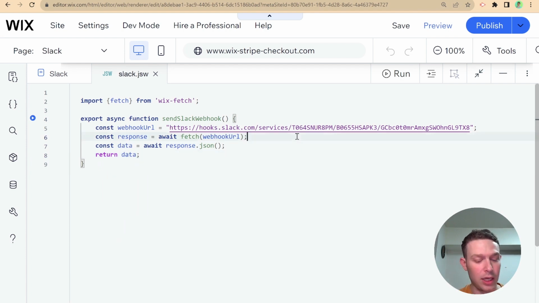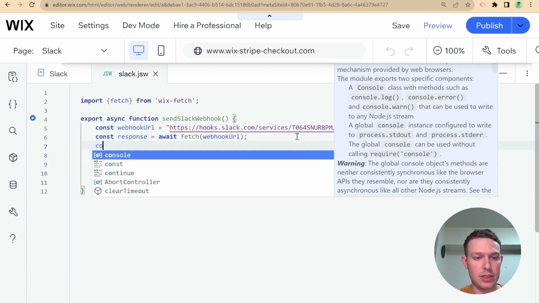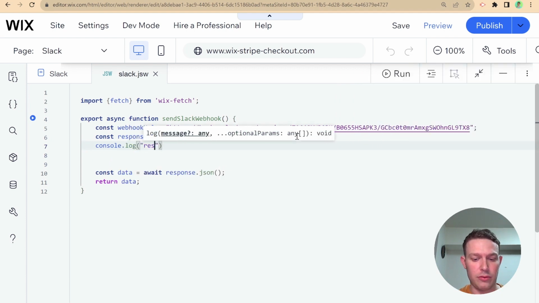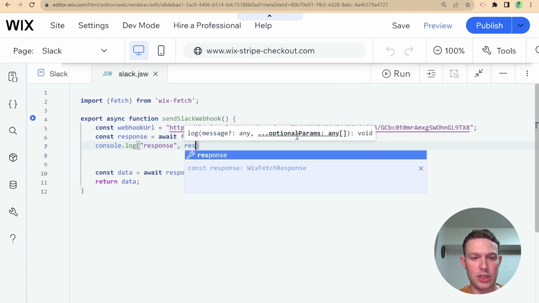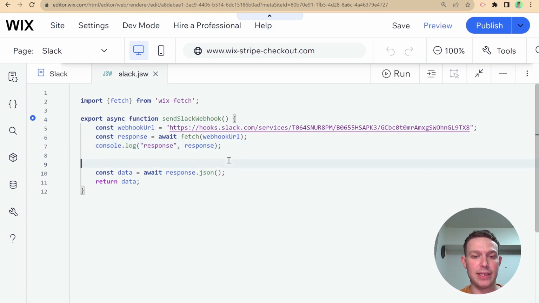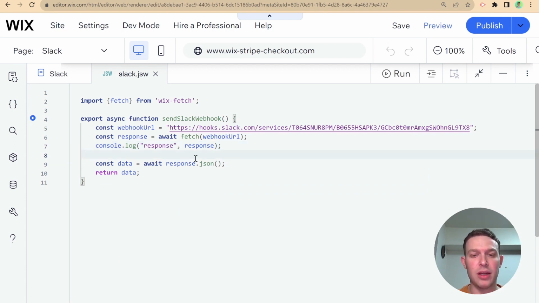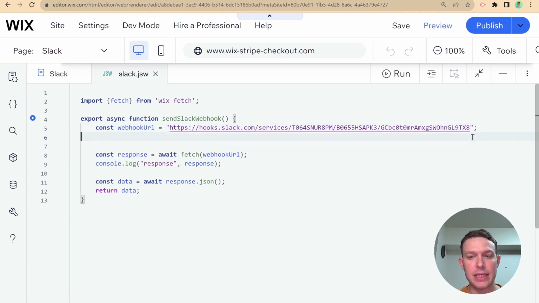And here I'm going to add a console log just to log the response. So console.log response, just in case for some reason we don't actually get data, so we'll know what's going on and why it's not working. One more thing that we're going to need to add in here is the options.